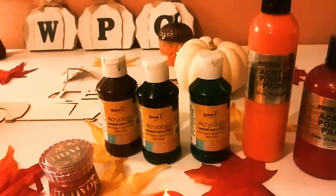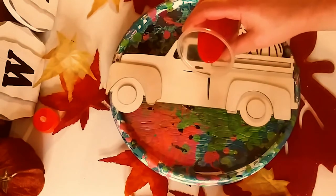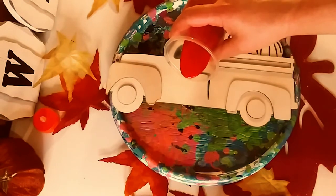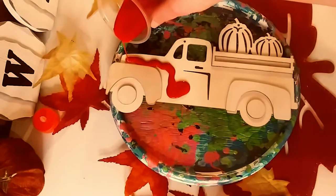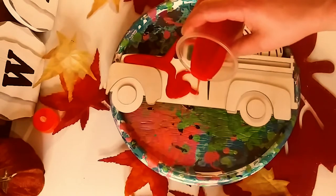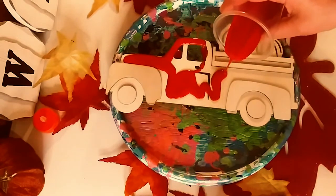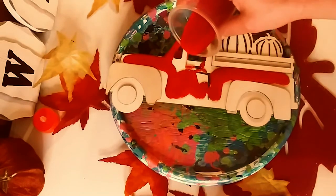So let's get started. All right, so first I'm going to be pouring on this beautiful truck. I just mixed some cranberry color and this beautiful glam red color, and of course I'm running out of this pink because I use it so much, and I'm just going to be pouring all over the truck.